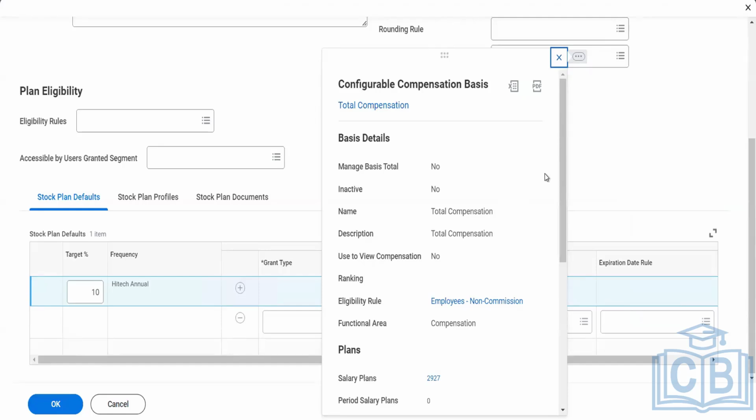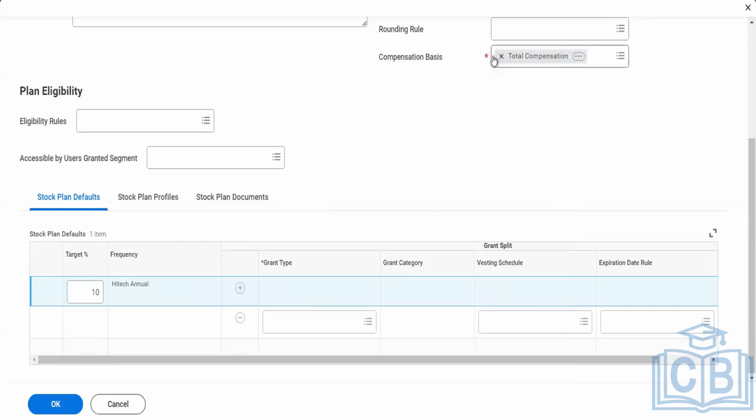Here, if you don't want to consider it based on the base pay, you can go with the option that is available, like total compensation, right? There might be different scenarios. If I give you an example of India, they have the basic pay, and there are different components by which they want to give. So depending upon our requirement or our need, we can change this compensation basis. This is a mandatory field if you see, because this is what the target amount is going to be decided on.